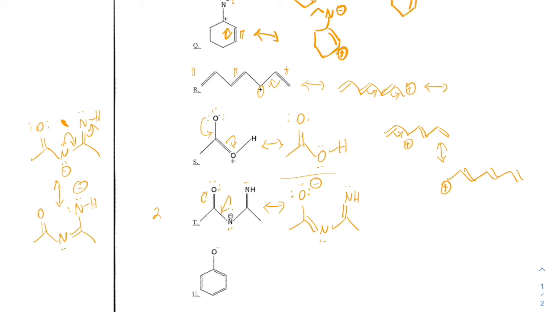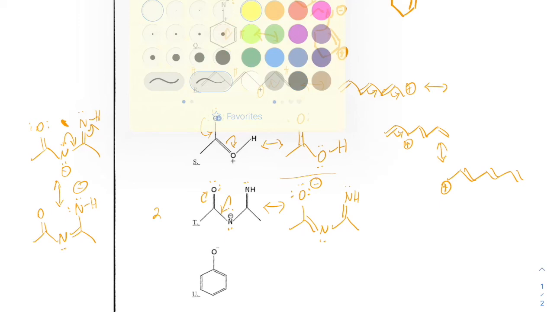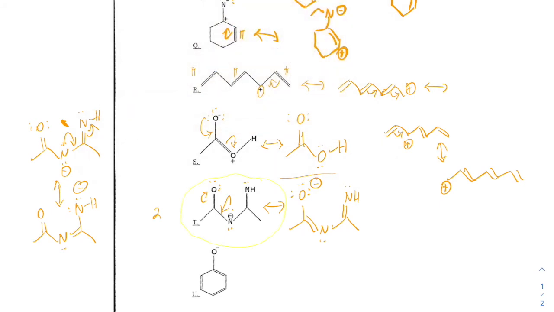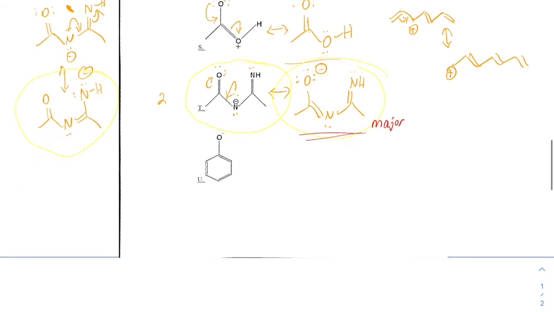Yeah, so which of these is the major resonance contributor? So we have the starting structure, we have this structure that I generated, and this structure that I generated. Now all of these have 2 pi bonds, right? 2, 2, 2, and they have a negative charge, negative, negative, negative. And so what's different about them? Well, the one right here, mark it red, I guess, has a negative on oxygen, and oxygen is more electronegative, so that's going to be the major contributor to the overall resonance hybrid. Things to think about, okay?